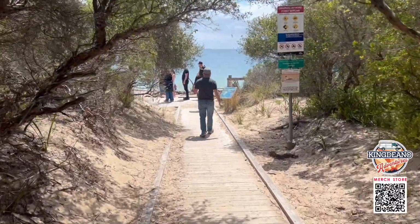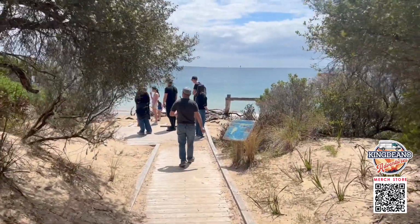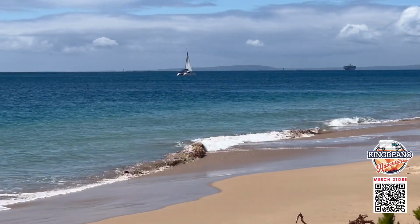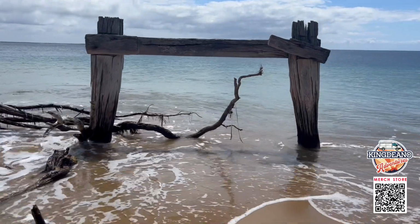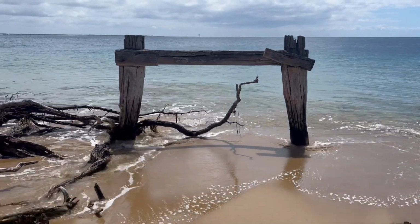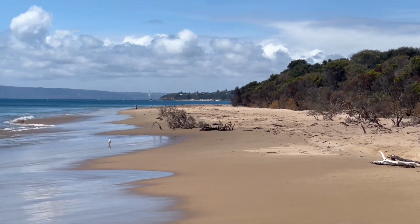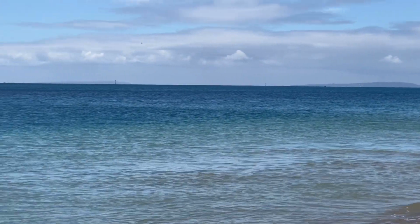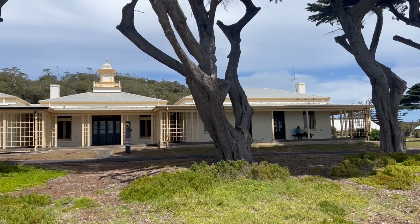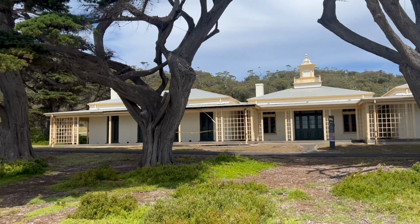As we head out to see the view, I'll get Adam to tell you a little bit about the history of this place. Established in 1852, the Point Nepean Quarantine Station was the major place of quarantine purposes in Victoria until 1979. It closed a year later in 1980. The site was used by the Army as the Officer Cadet School from 1952 to 85 and as the School of Army Health from 1985 to 1998.